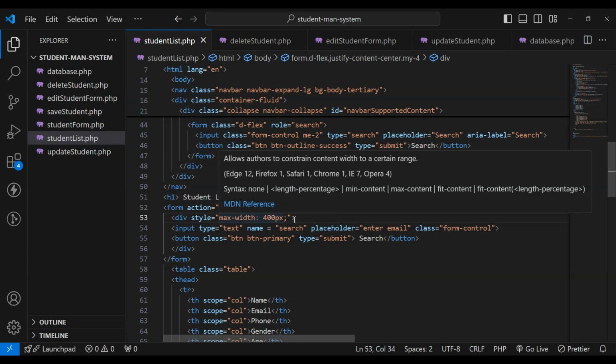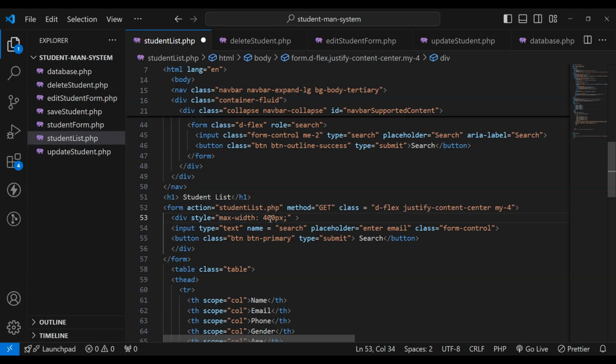We will add a class to this division which has the input and button. The class name is input-group, put hyphen group. Let us check whether it is looking proper or not now.